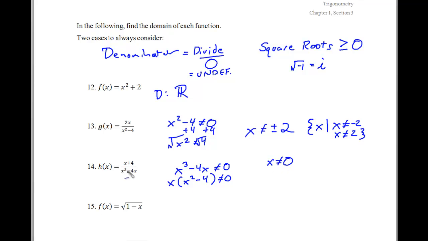Therefore, we're going to have x is not equal to 0, because if we plug 0 in here, we'll get a division by 0 error. And from the previous problem, we have x squared minus 4 cannot be equal to 0, which we solved over here. So x cannot be equal to negative 2, x cannot be equal to positive 2. If we put all these inside of our set notation brackets, we've done our domain. The domain can be anything as long as x is not 0, not negative 2, and not 2. These would all be vertical asymptote lines where the graph would diverge. The line would not exist at these three locations because of division by 0 error.